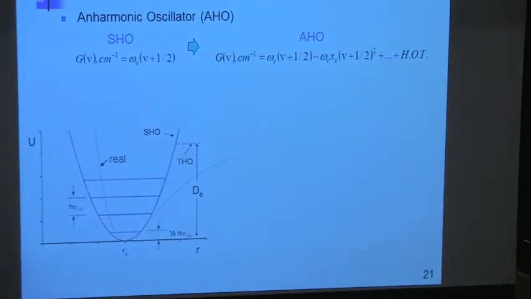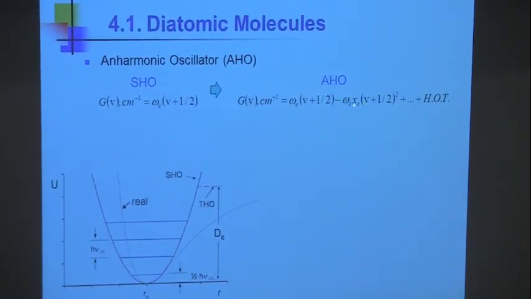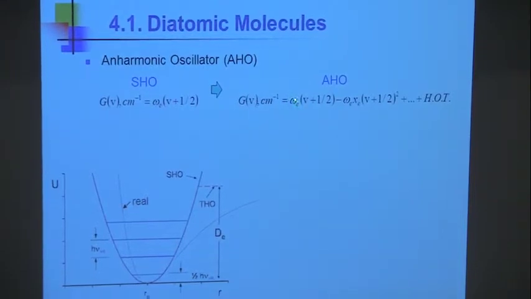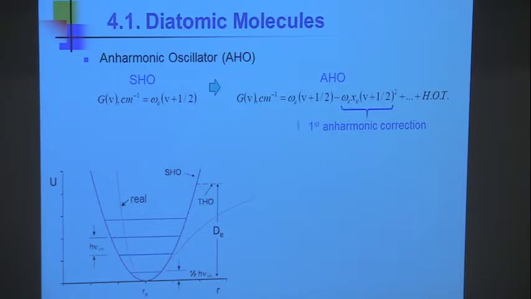Now, anharmonic oscillator. For the anharmonic oscillator, we add a couple of terms. You can add as many as you want. Usually, the first one is called omega E. That would mean we have units of wave numbers now. Omega E plus, this is the correction term. The first correction term is omega E XE. The next one is usually omega E YE. But this is the first correction term, and you can add more. What is it showing? As you go up in V, this negative term gets bigger and bigger. So you're reducing the spacing slightly of these transitions. That's the first anharmonic correction. It causes the actual energy spacing to be slightly less as you go up this ladder. They call this the ladder.